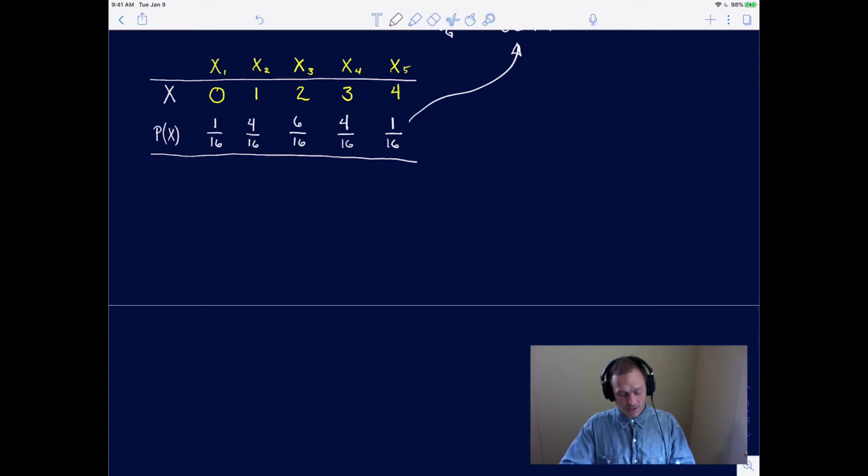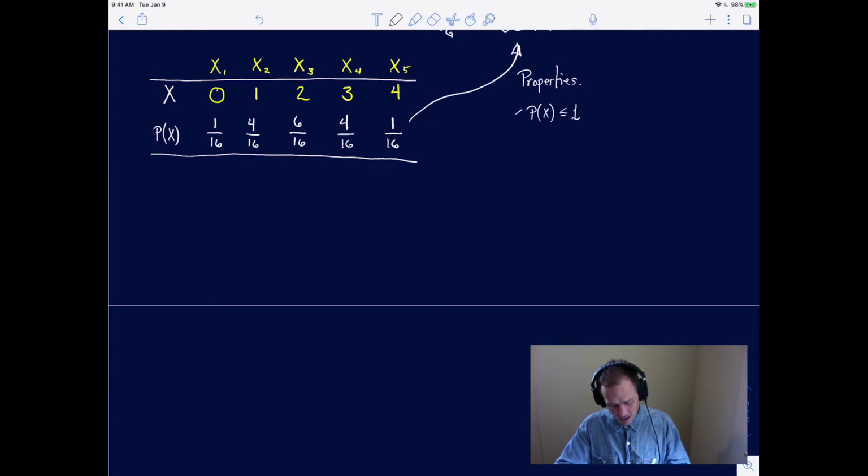So notice a few things. Notice these properties. These are key, and none of them will surprise you. Properties. What do we have? One is, notice this, all the probabilities for any of those, the most they could ever be is 1, and the least they could ever be is 0. So if you saw an alleged probability distribution that had a negative probability, it would not be a probability distribution. So that's one thing.